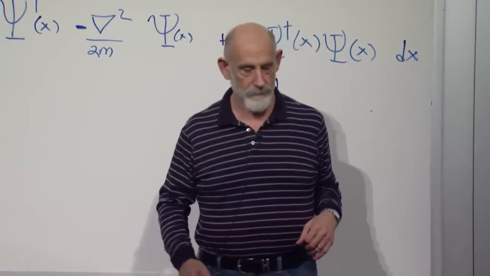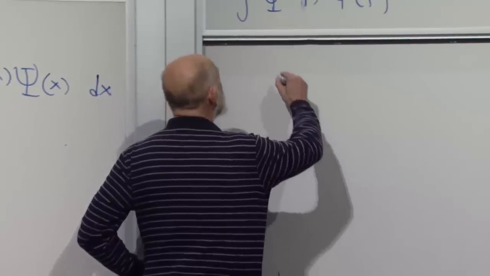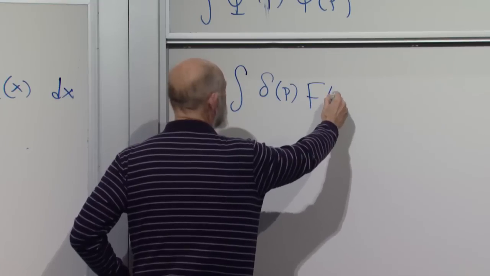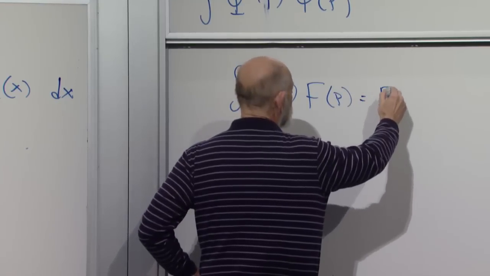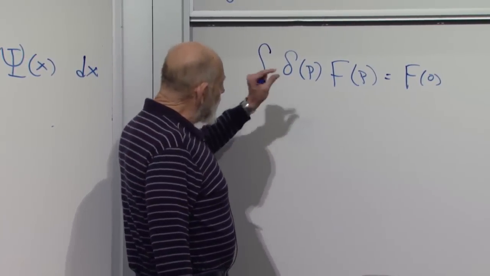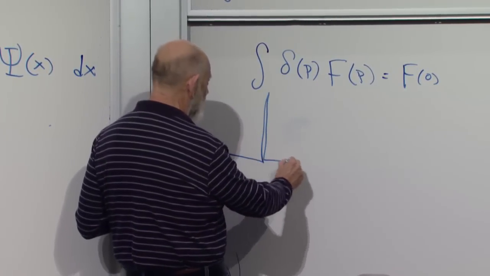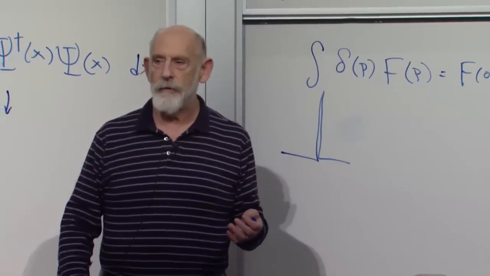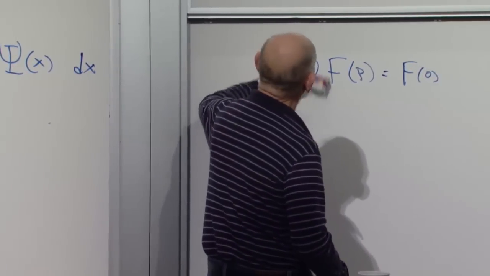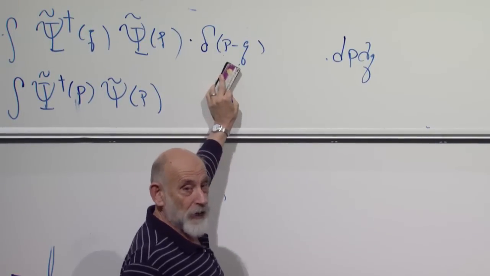Quick question, please. What happened to that being infinite when P is equal to Q? Somehow we don't talk about it. No, that's okay. Whenever you integrate a Dirac delta function with another function, you just get that function at point zero. That's the definition of the Dirac delta function. It's a thing which is infinitely high but infinitely narrow. The area under it is one unit. So it doesn't give anything infinite. It just gives back the function, and in this case, it just tells you set P minus Q equal to zero, which is the same thing as setting P equal to Q.